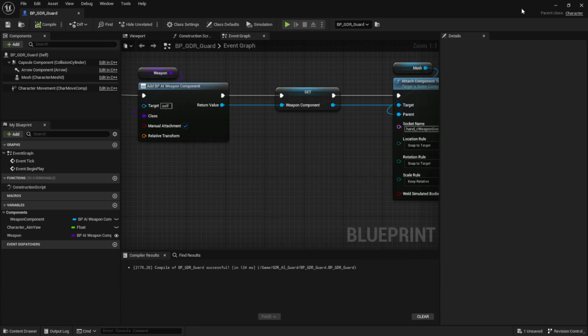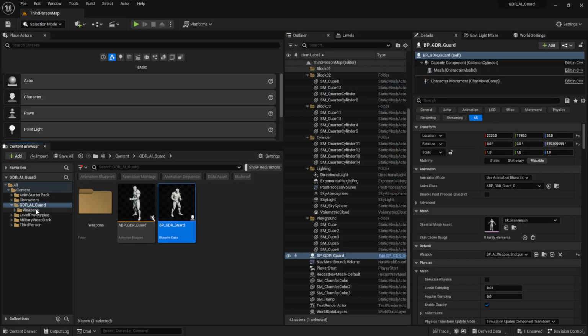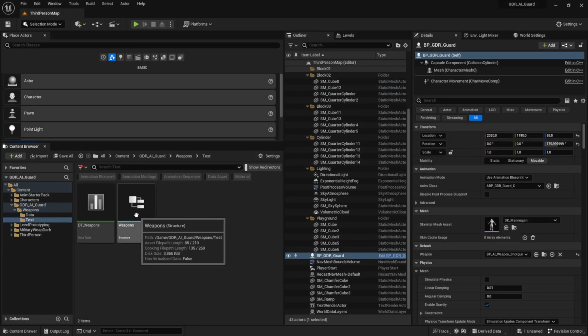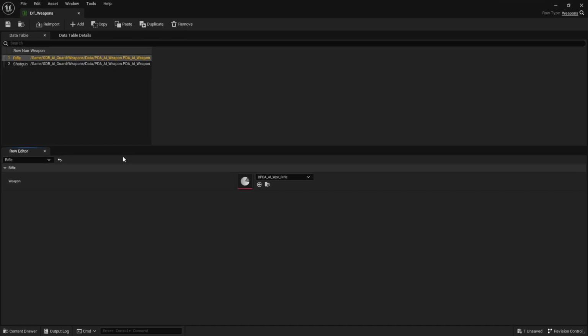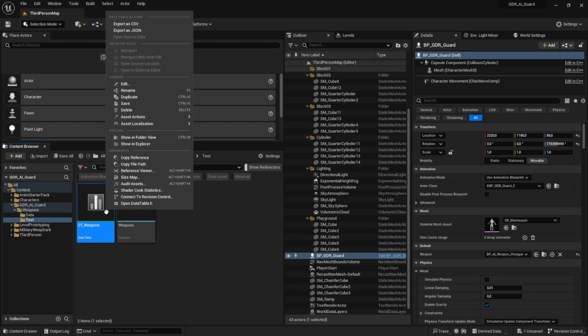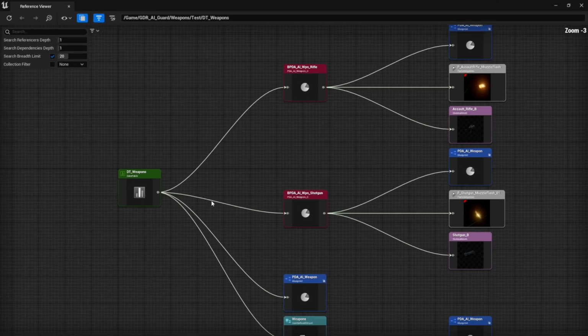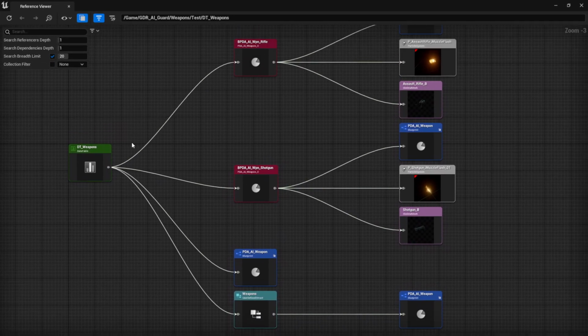Now, if we use data tables, I have quickly created a data table to show you. I've created the data table that simply holds our two weapon data assets in here. So in the end, this data table holds all of the assets for all of our rifles. If I right click and go to the reference viewer, you will see, as soon as I use the data table inside one of my blueprints, and if we would have a setup, then at some point I would need to add a get table row node in there somewhere.